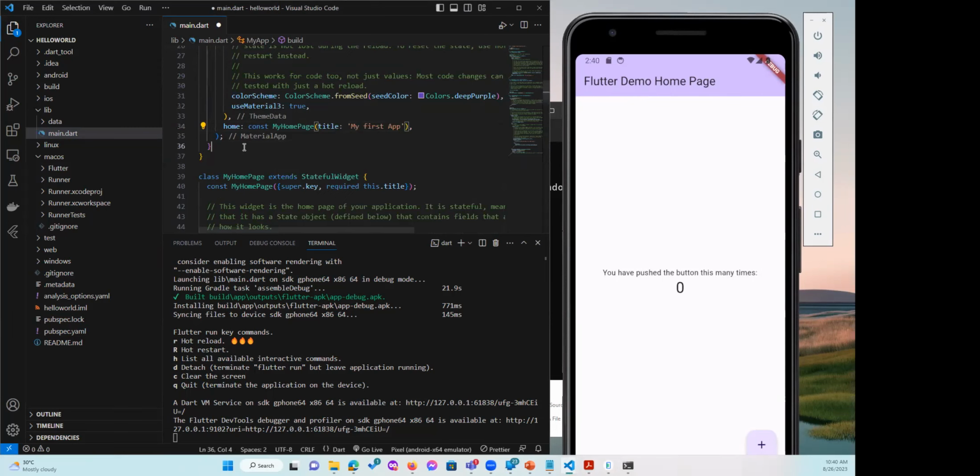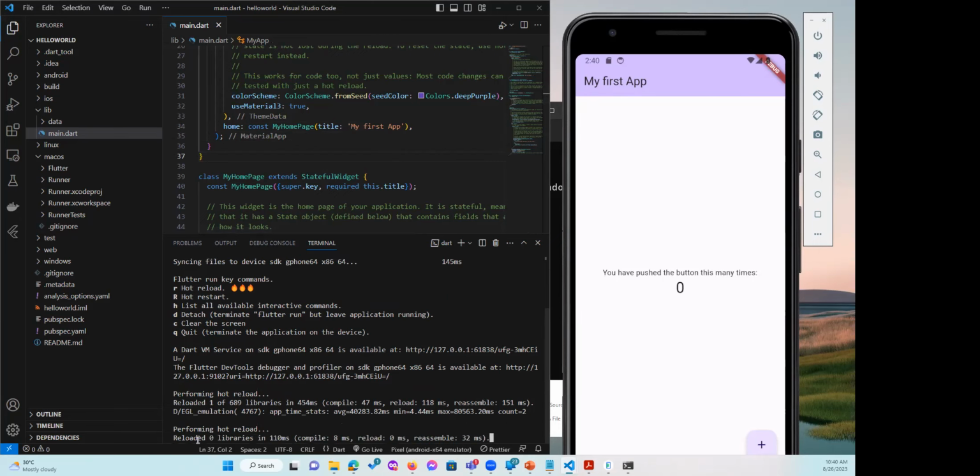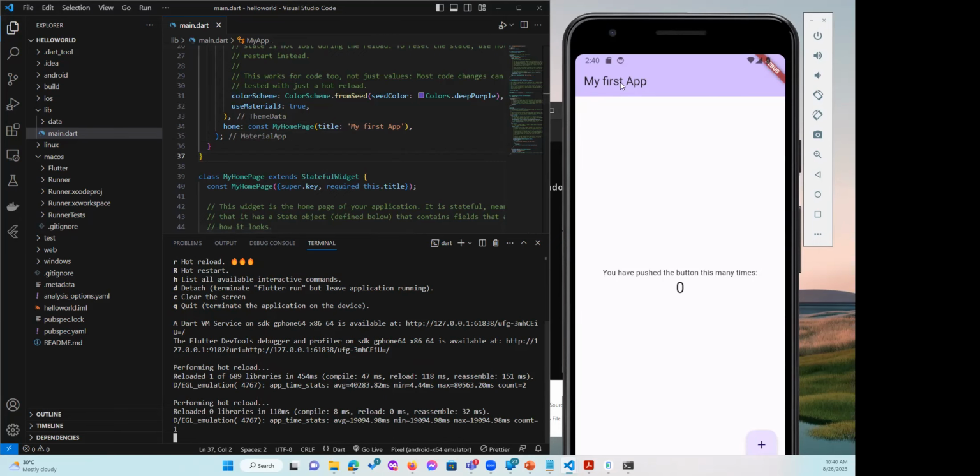And Control S. When you press Control S, go here to the terminal, press R. It will change it. Did you see it? You have to save it first, Control S, then go to the terminal and press R. It will reload and change the title.